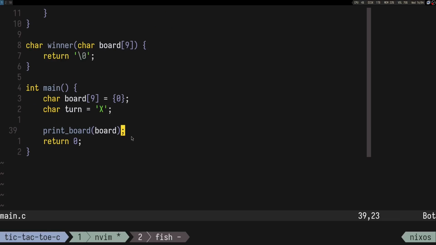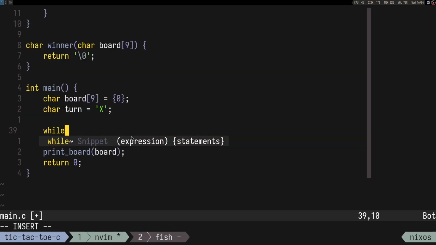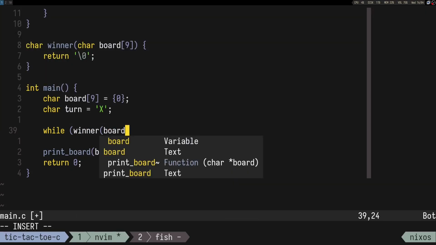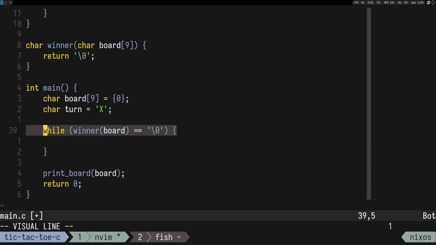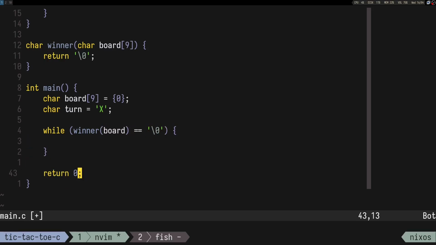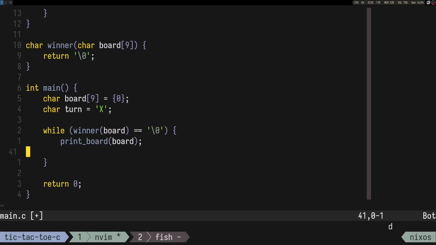So it should be something like while winner board is equal to 0. So while we don't have a winner, we want to print the board, then we want to get a move, so int index is equal to move.